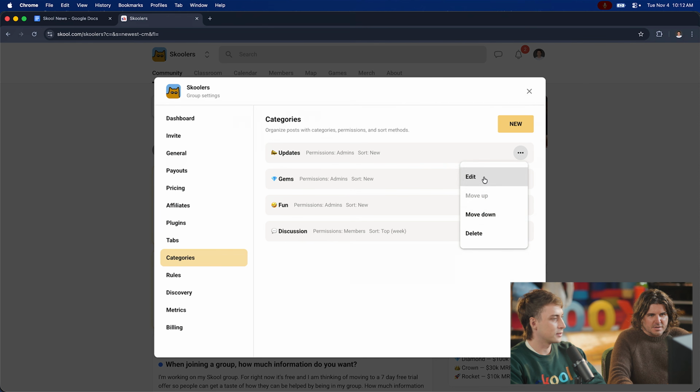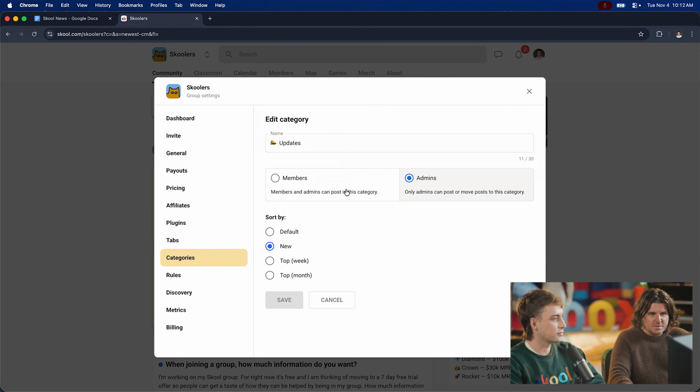And right now you can set some permissions for a category, but they're only write permissions, not read. So you can make it so only admins can post in a category, but everyone can always read. Or you can make it so that members and admins can post in a category, right? So they're not read permissions, they're only write. But some people were like, oh, can we gate something for a category here? And this is interesting. Right now you cannot, by the way.